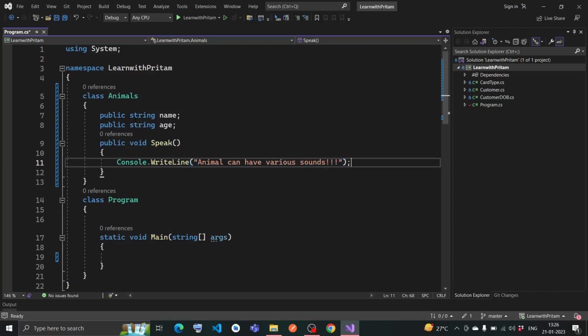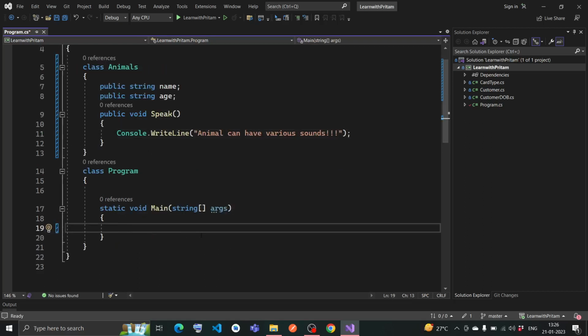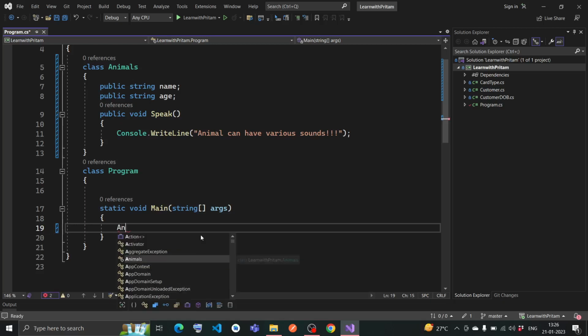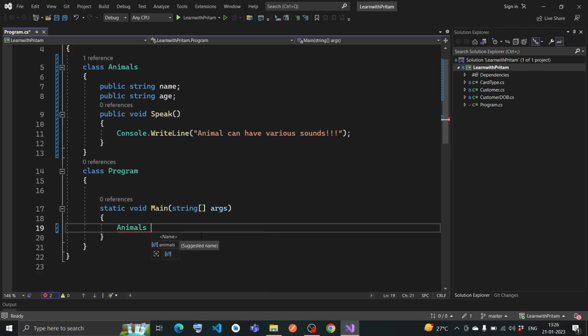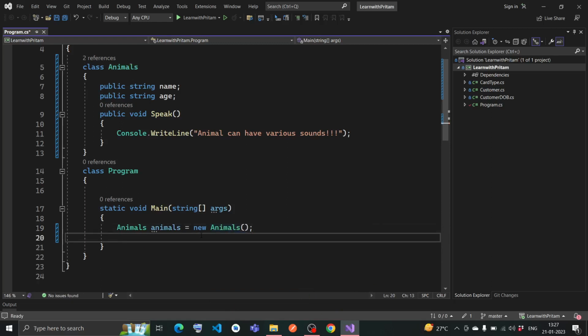Okay, so that is the Animal class, and now I have to create an object first to return anything from that particular Animal class. So let me first create an animal, new Animal. So my object creation is done, and now I can see the name, age, and Speak.